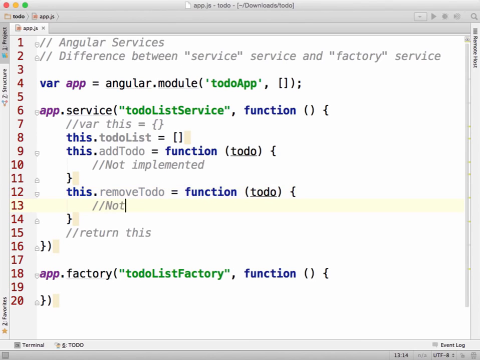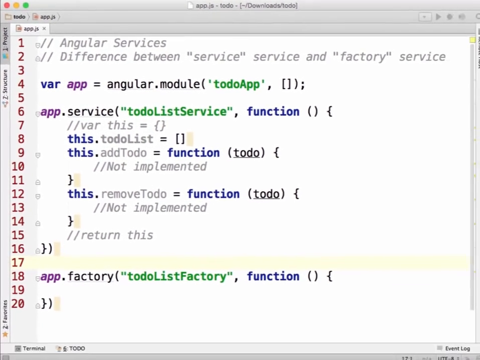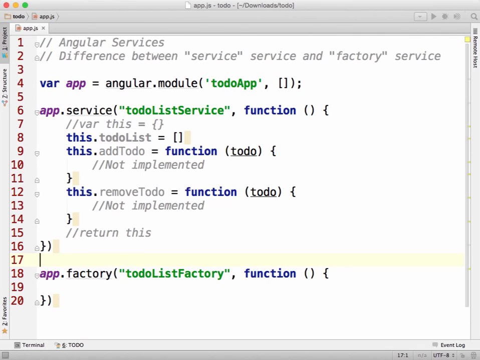Again, I'm not going to implement it here. So now we have our service, which has a to-do list, an add to-do function, and a remove to-do function. And this is all built as a service. When we inject this, the variable this gets returned to us and becomes our service.